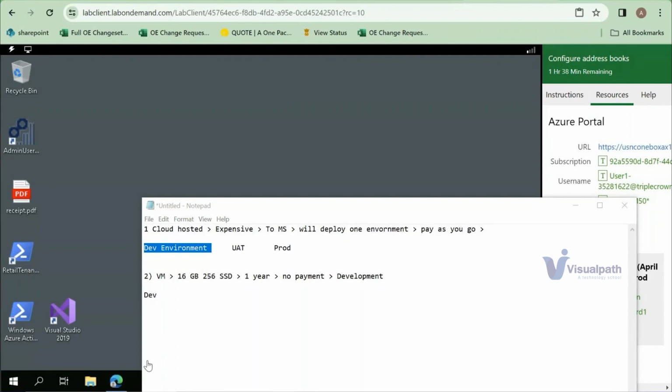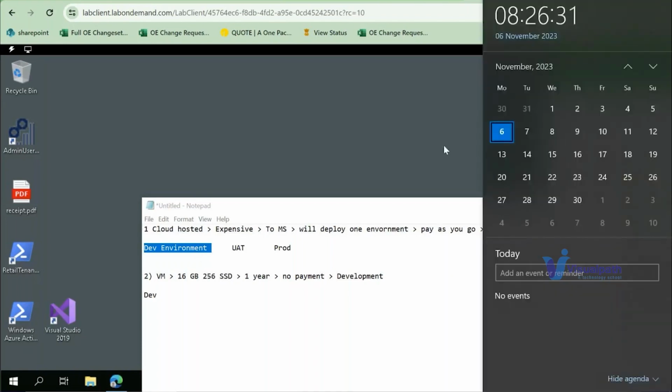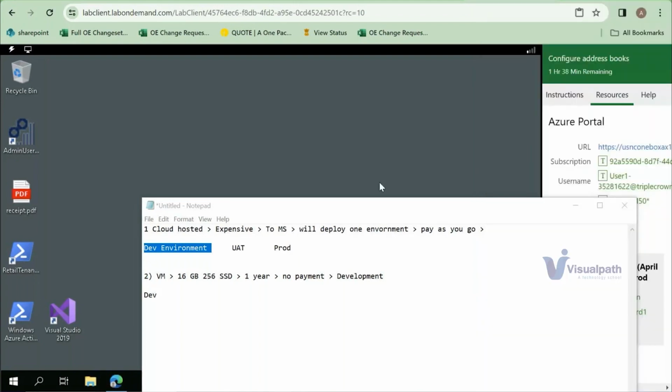When can I expect the new batch after this one? After this one, you can take a gap of 15 days. Today we are starting on 6th of November, so our next batch will be 22nd or 28th. Oh, okay. So you will take at least 2 to 3 weeks, a 15 days gap. Yes.